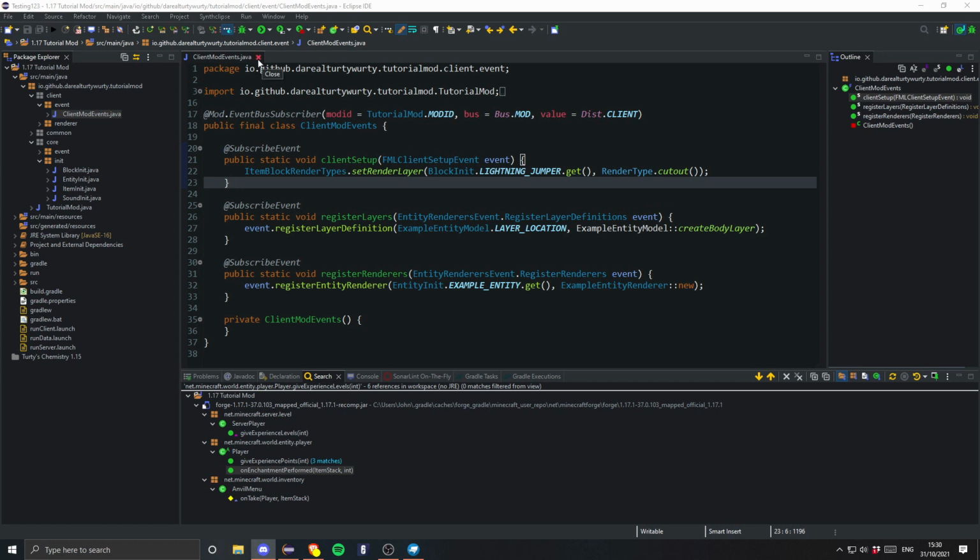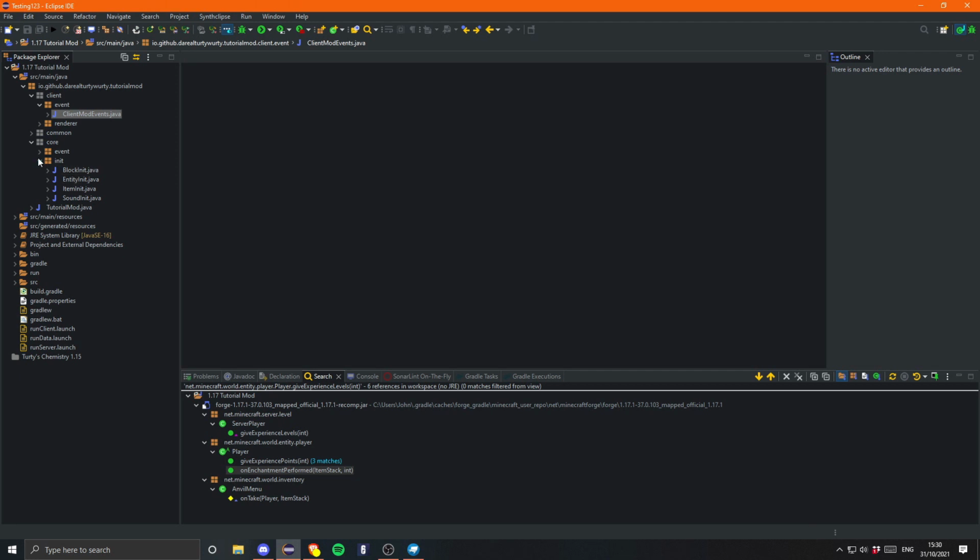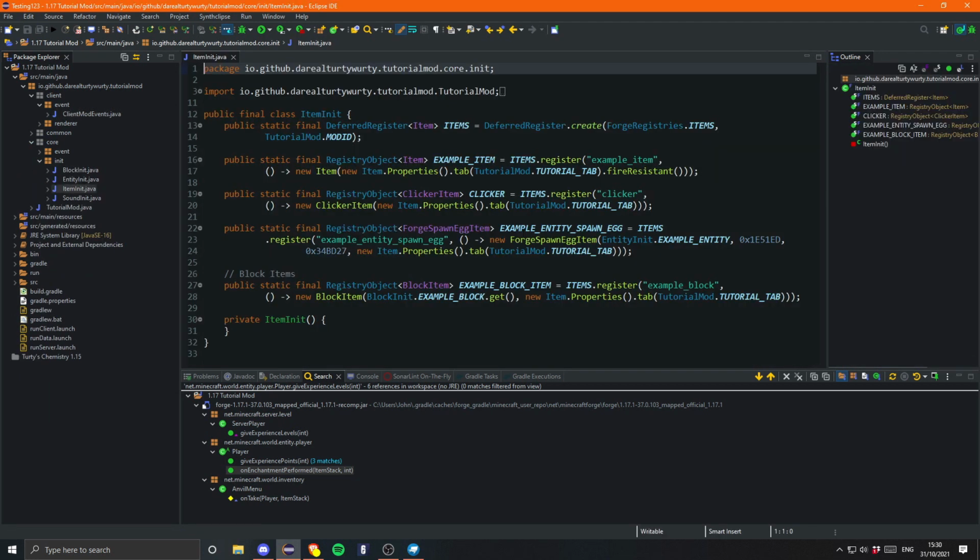That is it for the rendering. I guess the next thing we need to actually make sure we do is the block item. So let's come into our ItemInit.